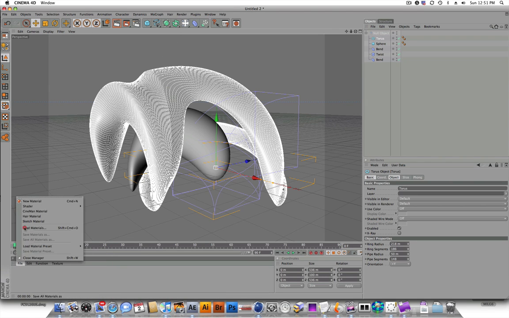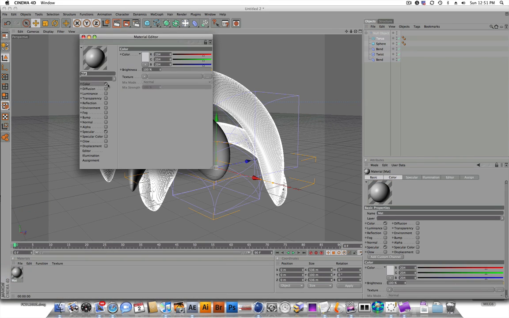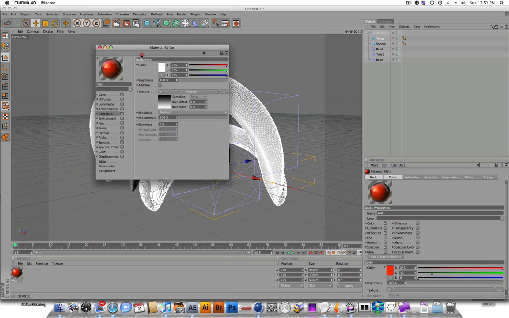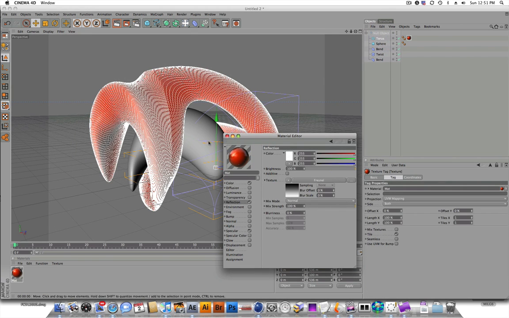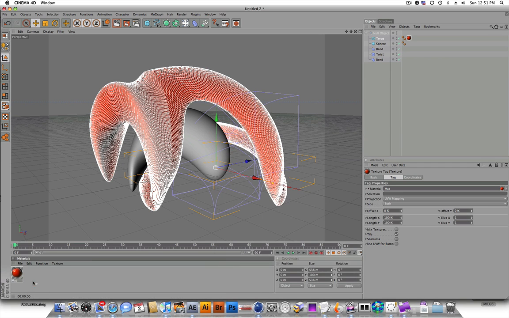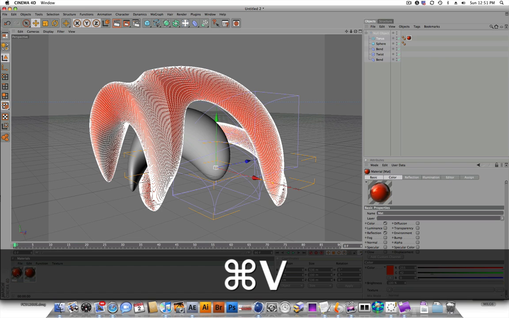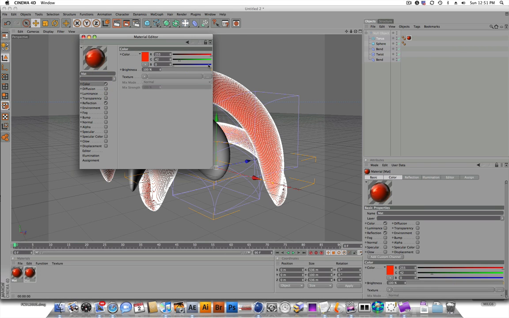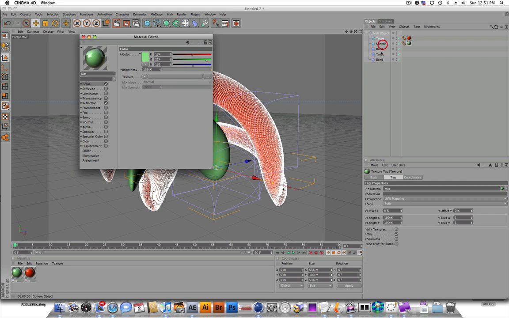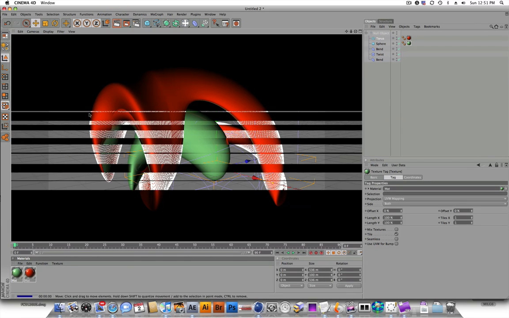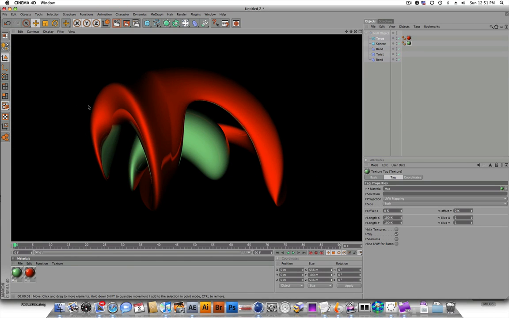So let's go ahead and just make a new material. I'm going to color it like a kind of orangish red here. And then in the reflection, I'm just going to choose Fresnel to get this sexy reflection here. I'm going to add this to the torus. And that's it. I'm going to shut off specular. And I'm going to duplicate this material and just change the color of it. So maybe it's like a pale green or something. And I'm going to make that the sphere. And again, if we hit render, you're going to see nothing too crazy. We're just setting everything up.